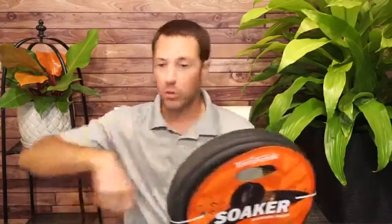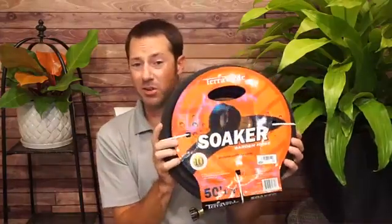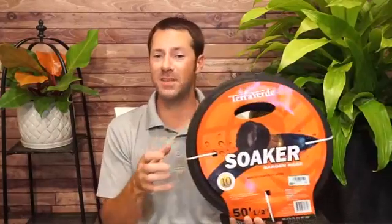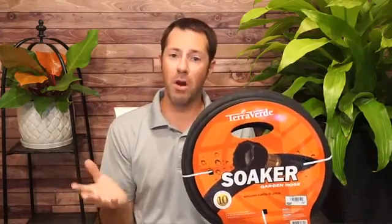What's really cool is you can wrap it around the plant, go back and forth in a serpentine pattern through your plants. Really, really easy way of watering. You can connect extra hoses to it so you can make it longer. This is a 50-foot soaker hose. They're not real expensive. They're a great idea, especially if we've just planted, if we've invested, and again, like I said, let's say we planted 10 boxwoods in the front of our house. We've invested some money in that, and we want to make sure that we're watering them efficiently.